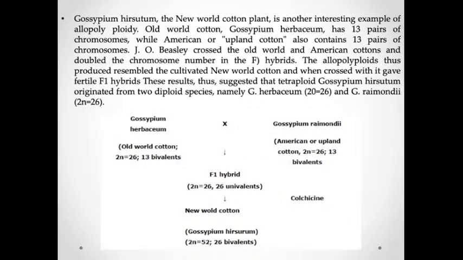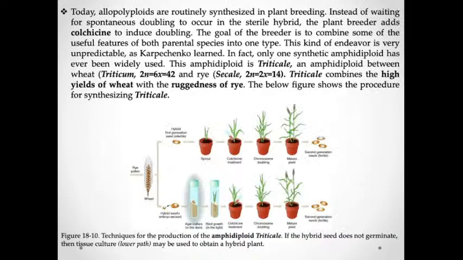So, some more examples, like the same in cotton. This is a technique for producing amphidiploid triticale, with rye pollen, giving a hybrid first generation and hybrid seed embryos excised. You get a sprout, then you do a colchicine treatment, the chromosomes are doubled, you have a mature plant, then you have a second generation of seeds.